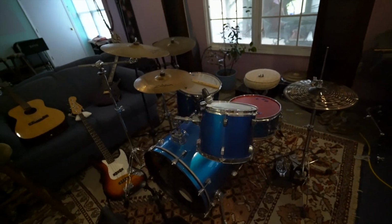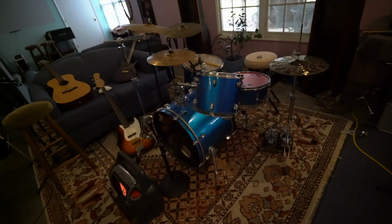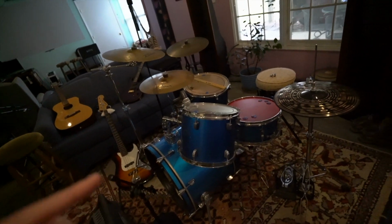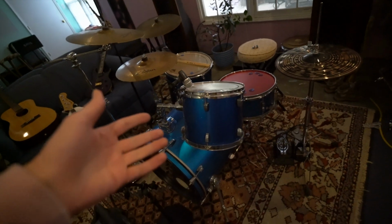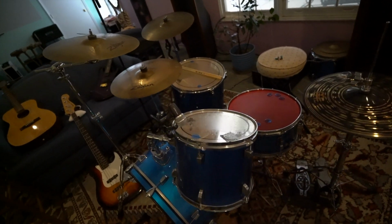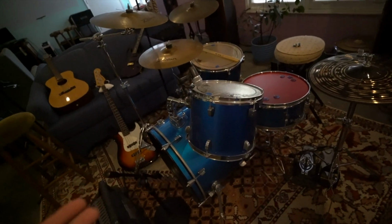Alright, next up is the drum set, which also has a story. Most of these instruments have stories, so please bear with me while I explain. This drum set I got from a friend back in college. He had a house and his neighbors were throwing out a drum set, which was this one. It was on the side of the road. He asked them if he could take it, and they said sure. But he was a guitar player, and he knew I played drums, so he asked me if I wanted it. And of course, I'm going to take a free drum set.